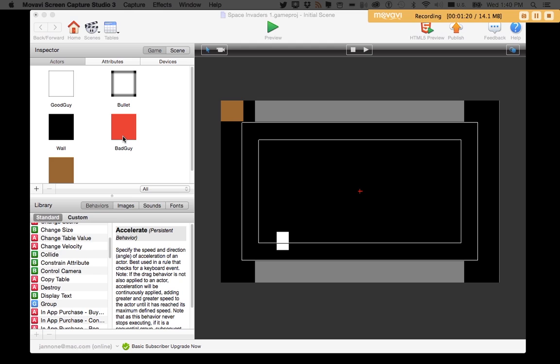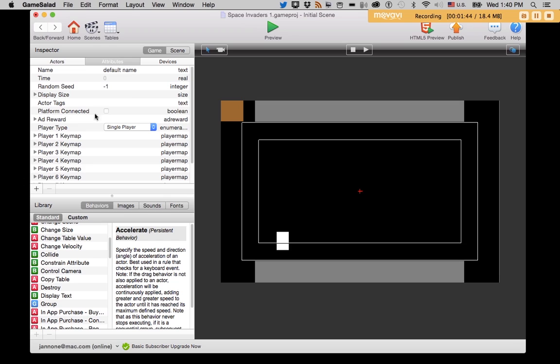It similarly doesn't make sense for the score to be an attribute of the bad guy because the bad guy is also destroyed. It could be an attribute of game functions, but game functions isn't really involved in the actual mechanics of shooting the bad guy. The game functions is neither the bad guy nor the bullet. So this puts us in the situation of needing an attribute that doesn't belong to any particular actor.